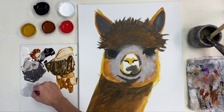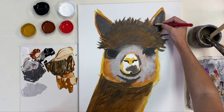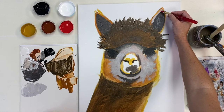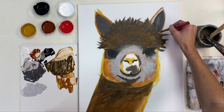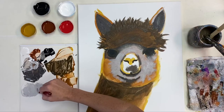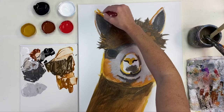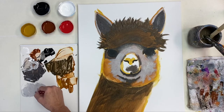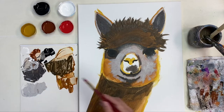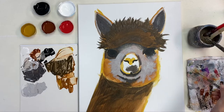Okay, I'm gonna also use this on the ears here. I'm gonna go in for a line right about there, and then a line over here. Same thing over here. And you notice I'm leaving a little bit of this brown still showing. That's intentional. And now I'm gonna use my little baby brush for this part because this is kind of the wispy ears.